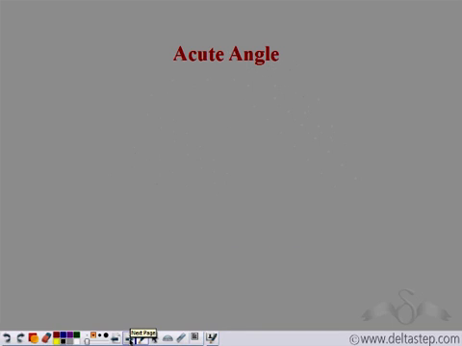So let's start with an acute angle. We know that acute angles are the angles measuring less than 90 degrees. So let's start with a 60-degree angle. First, draw a ray, and we call this ray BC. Note that instead of this ray, we could also have drawn a line or a line segment, but in this case, we take this ray BC.